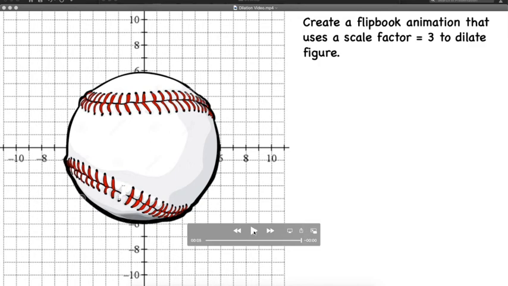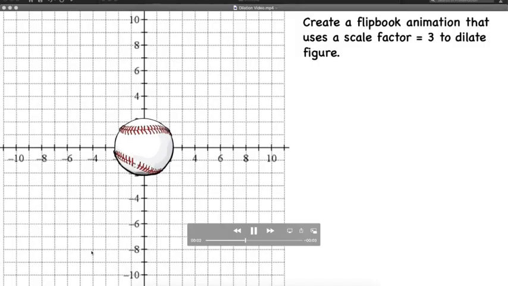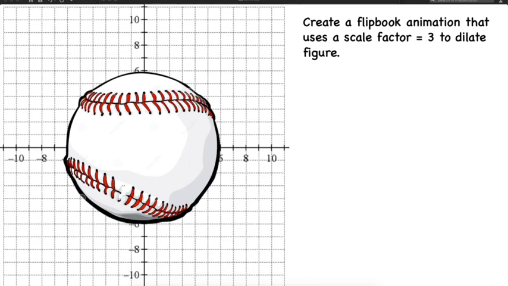So I'm going to hit play again. Notice the title screen is there for 2 seconds. Then the animation goes pretty fast because we set each slide to 1/100th of a second. And then it stops on the last slide for 2 seconds, so the movie just doesn't end and go to a black screen. But this is our output video.